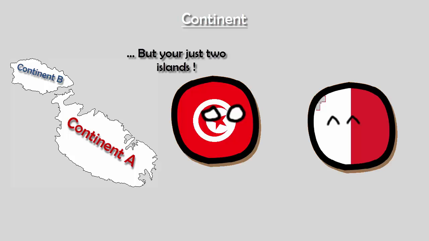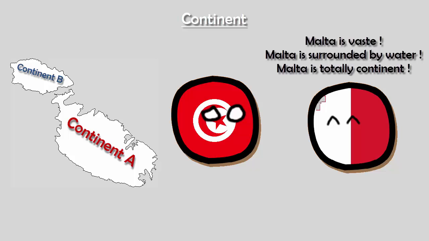To many definitions, it is a vast piece of land surrounded by water. And because this can easily be confused with a simple island, some definitions add that all continents must be separated by an ocean.